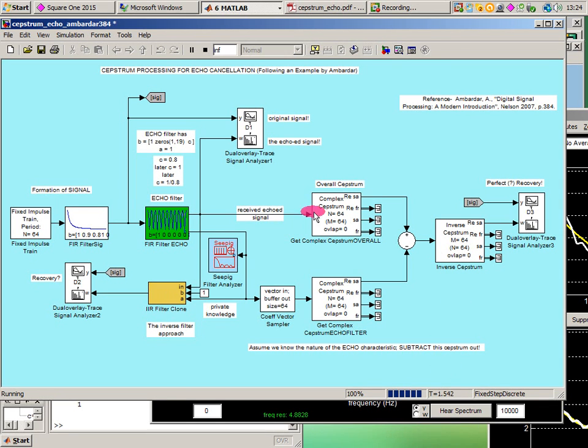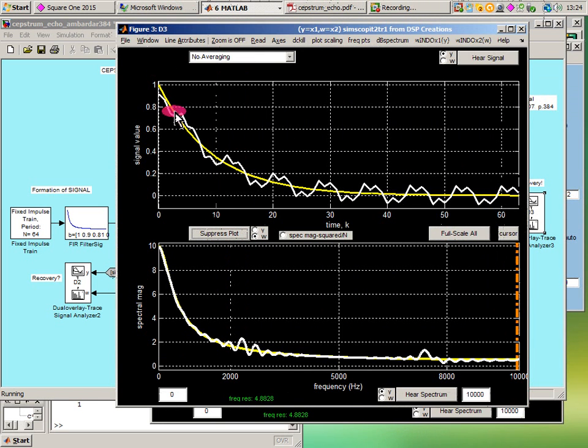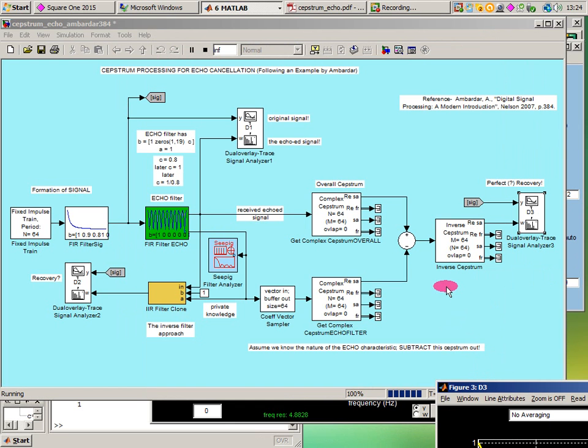What about the Cepstrum activity? I go out here to have a look at it and I see that its scope is not doing so well this time. My white trace is not right on top of the yellow trace, so my reconstruction is not as good as I would hope for. Well, why could this be? Well, let's see what the Cepstrum actually does.